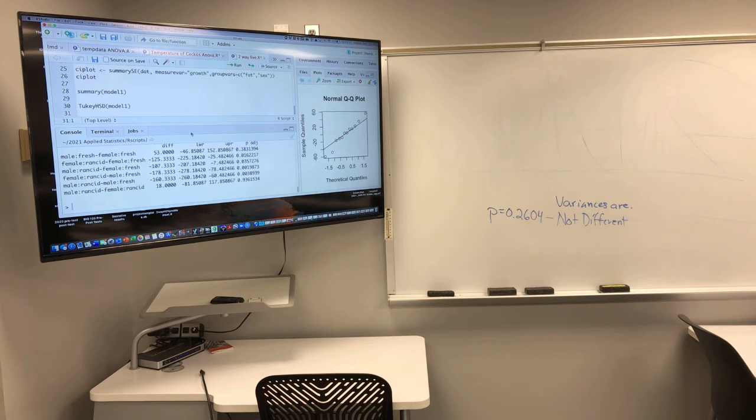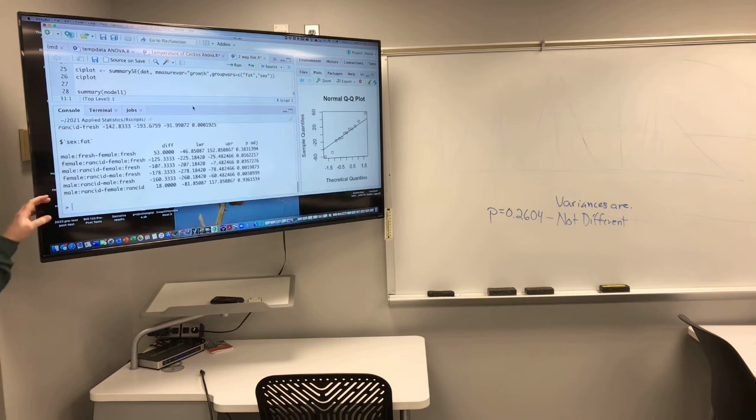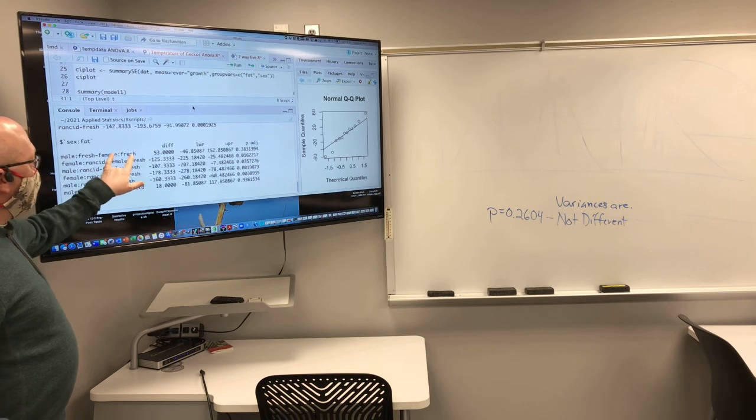So when you get the results from the Tukey's analysis, in the end, it's going to give you the interaction, and that actually does all of the pairwise combinations. And what I want you to pay attention to in this Tukey's table is that it's always expressed as one thing minus another thing.